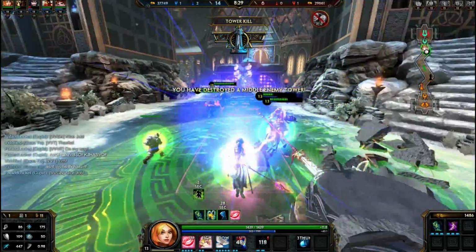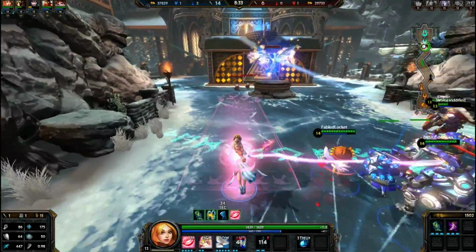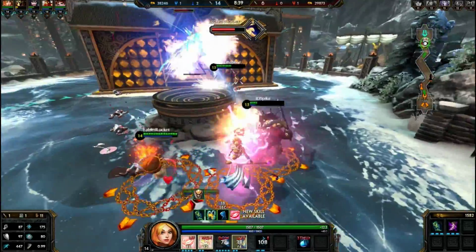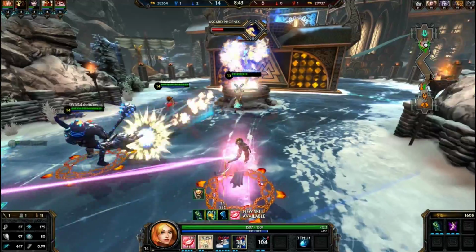So as we take this tower here, I just keep our team in as much health as possible, clearing wave while I do it. You can see that that does just a fantastic amount of healing. 74 health per tick. I mean, that's pretty good.